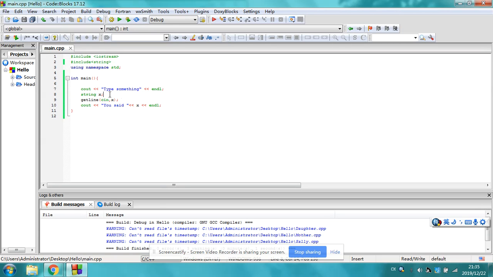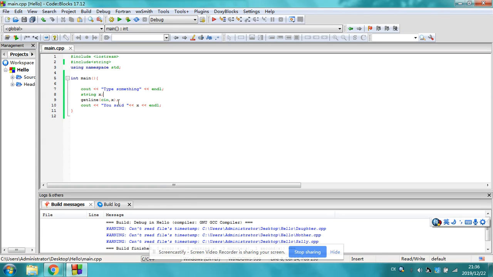takes all the information before a spacebar comes up. So it's going to take everything before a spacebar and store that in the first variable. And it's going to take everything after the first spacebar and before the second spacebar and enter that into the second variable.